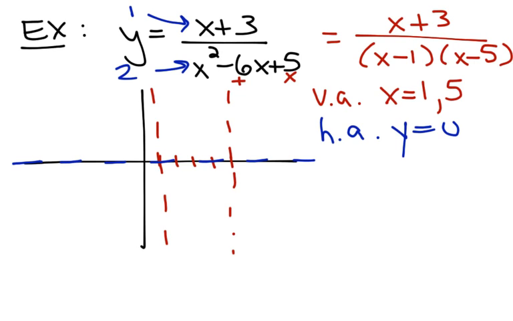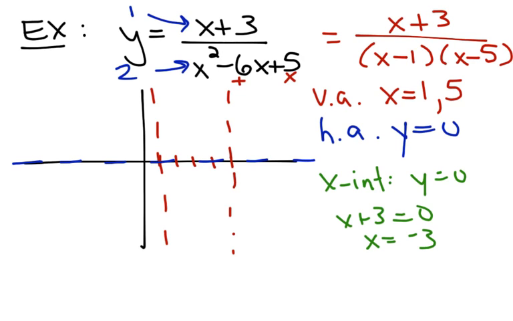All right, so this graph is going to be in 3 parts. The vertical asymptotes define the 3 parts. So the graph kind of normally alternates. Like one part will be above the horizontal asymptote, and then it'll be below, and then it'll be above, or vice versa. So the next thing that I need to do is find the x-intercept. The x-intercept, where y equals 0, is what makes the numerator equal to 0. Well, the x-intercept is at -3. So 1, 2, 3. So that's not an x. Hold on. Yeah, okay, so that's an x-intercept.